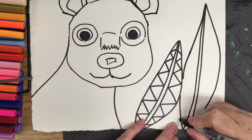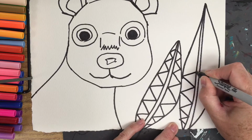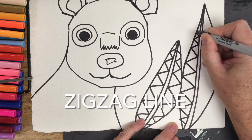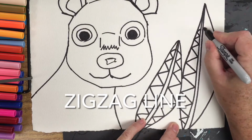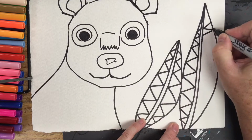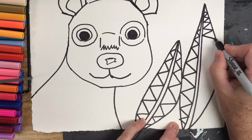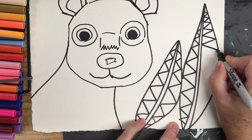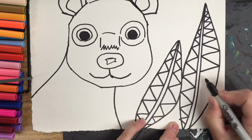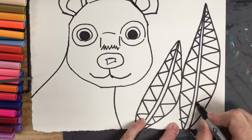I'm going to go ahead and do mine. And I do it in a continuous line. And this line is actually called a zigzag line. And then I can do the same here. This leaf is at a different perspective, so these appear to be a little bit wider. And I'm connecting it and ending it at the same spot right here. You just take your time and go slow.